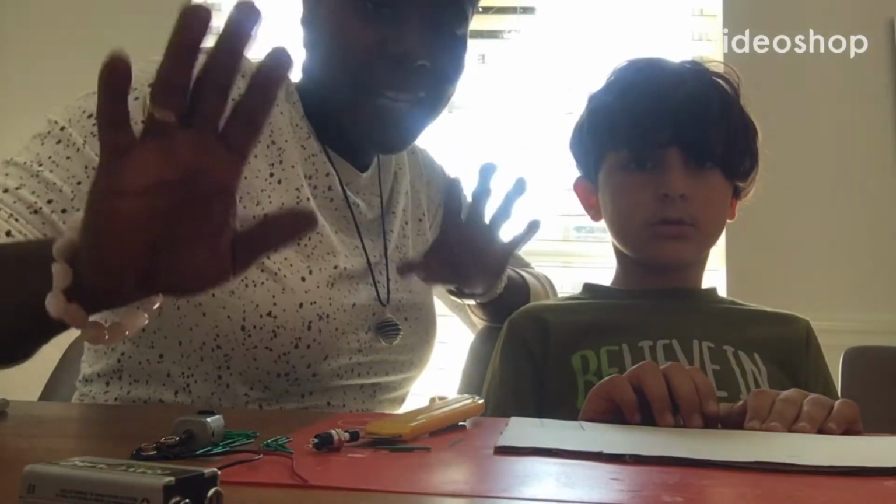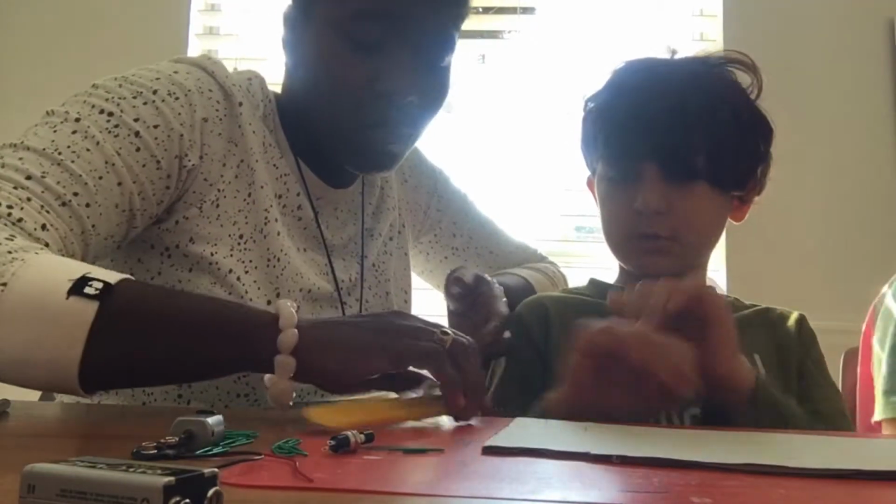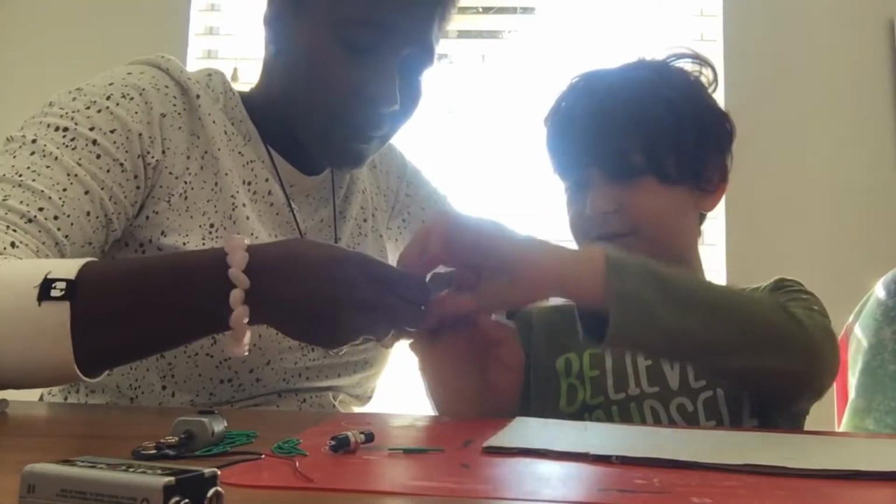All right, guys, so Sim and I are gonna make a simple circuit today. We're gonna use, what are we using, Sim? You should be able to tell them. What's this thing?